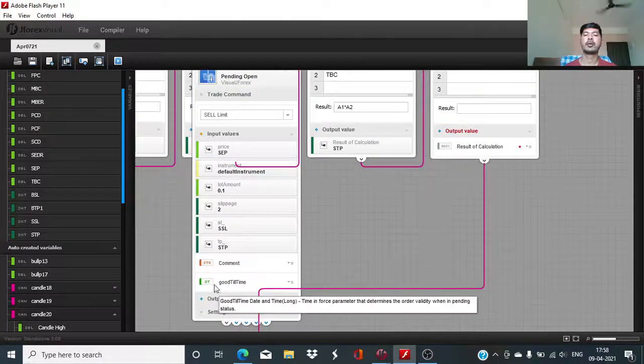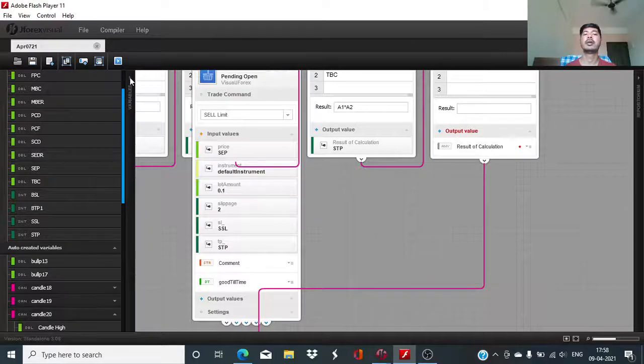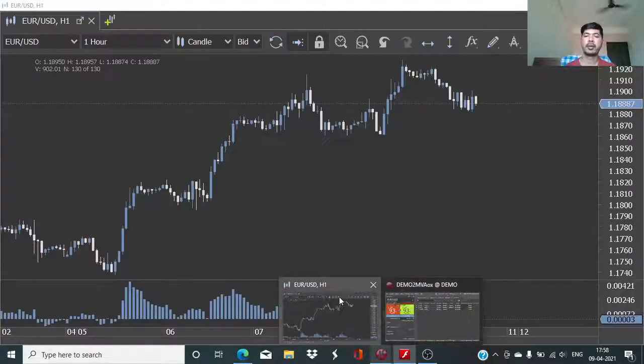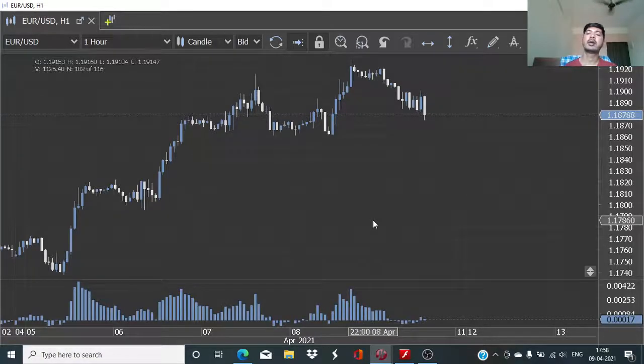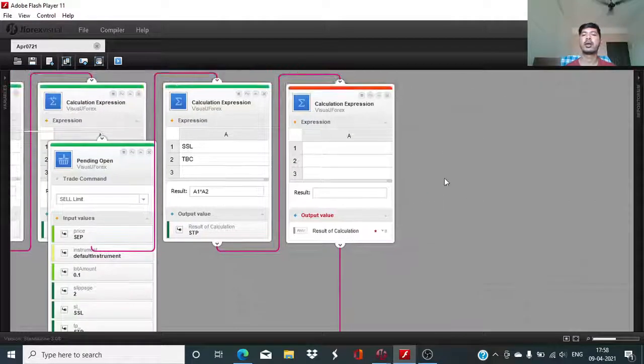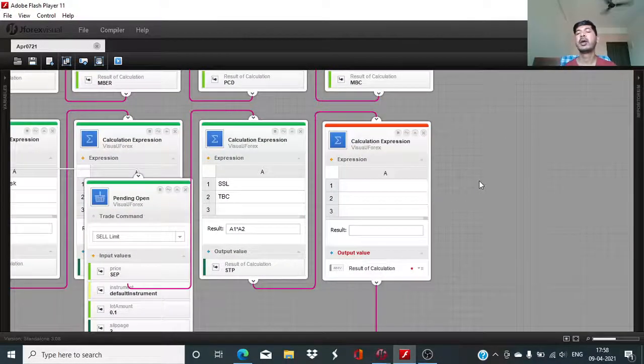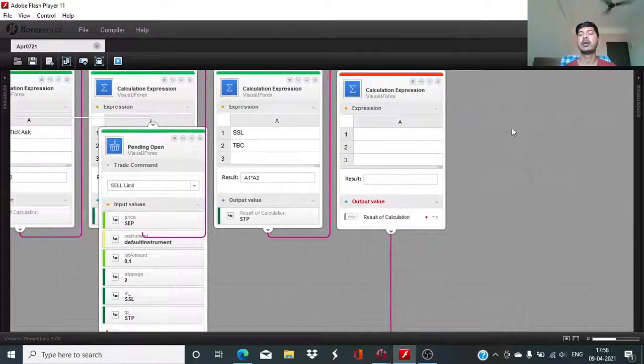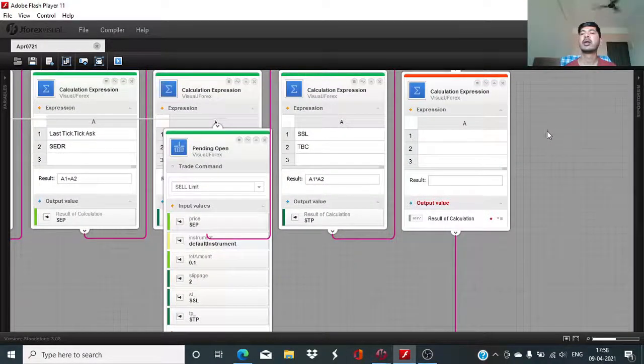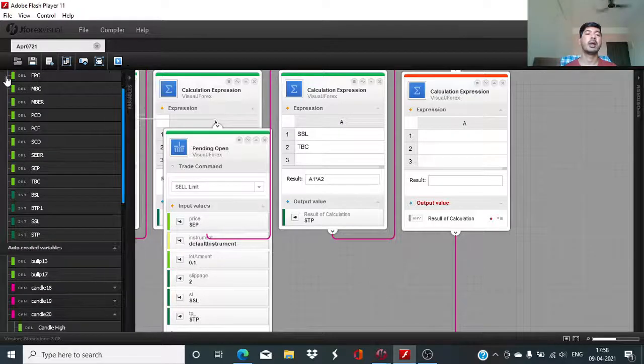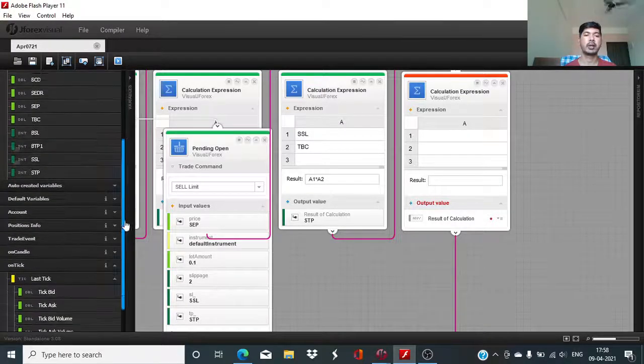the validity. So here this variable needs to be created, and looking at the price formation, I think working with the order validity of 1 hour should be good enough, given the fact that we are taking into consideration the last 2 hours price action. So half of that value should be good enough. So we will keep the order valid for 1 hour, and 1 hour has 3.6 million ticks in it. So all we have to do is take last tick tick time and add to it 3.6 million ticks.